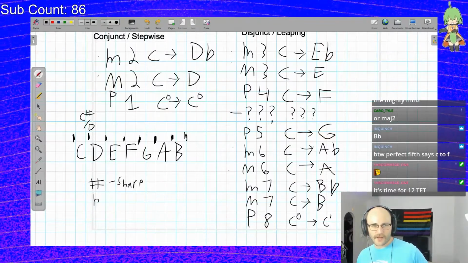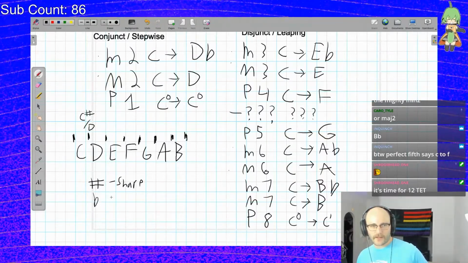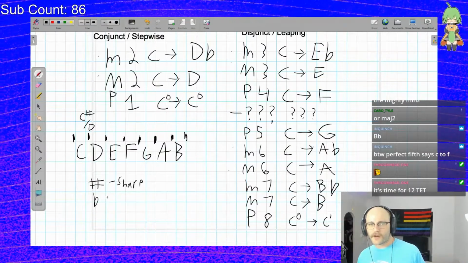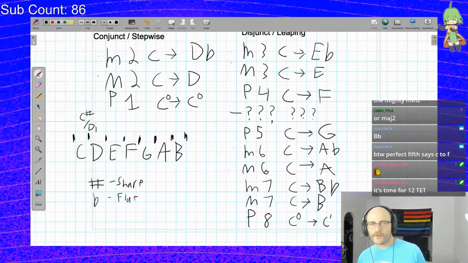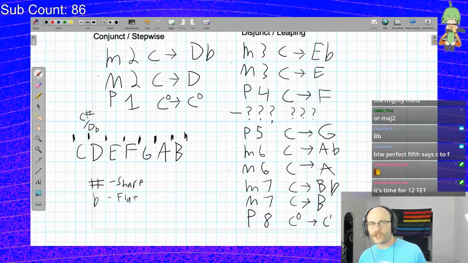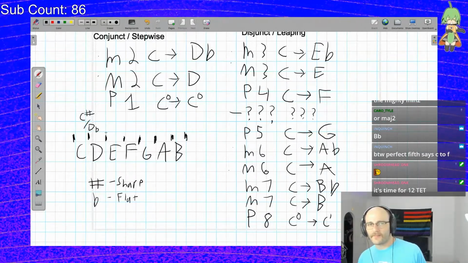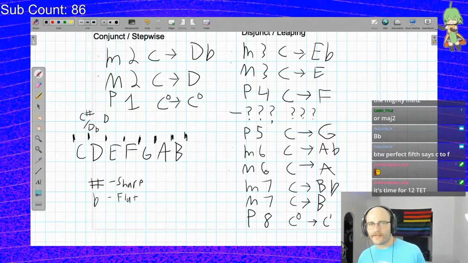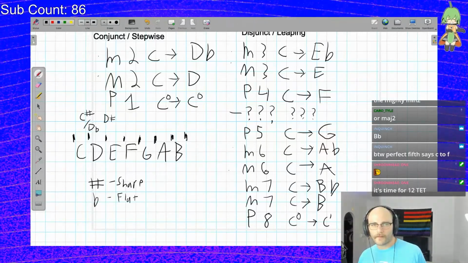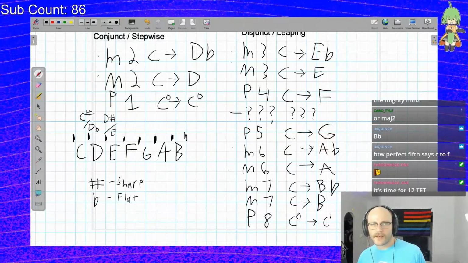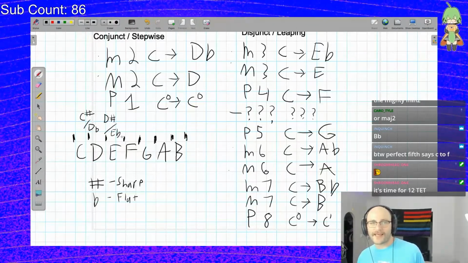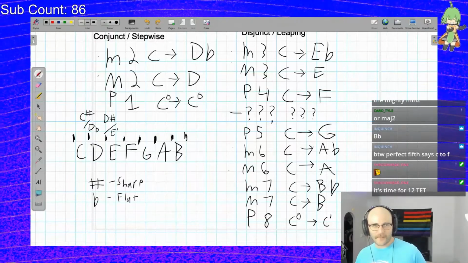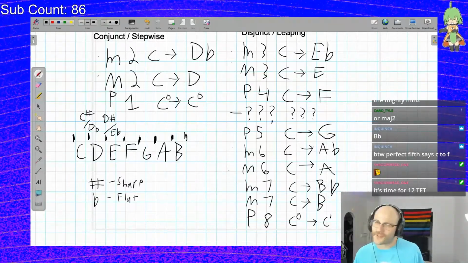Try one more time. There we go. Nope. A little bit sharper. There we go. So this right here is called a flat. All these in between notes have two forms, C sharp and D flat. Between D and E, you have D sharp and E flat. Whoops, I almost spelled out E flat. Try one more time. E flat. Got it. Third time's a charm.